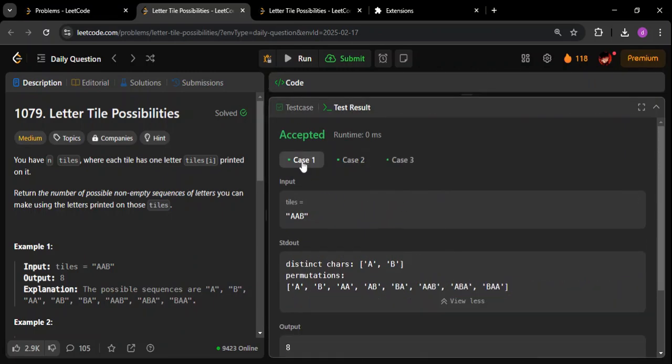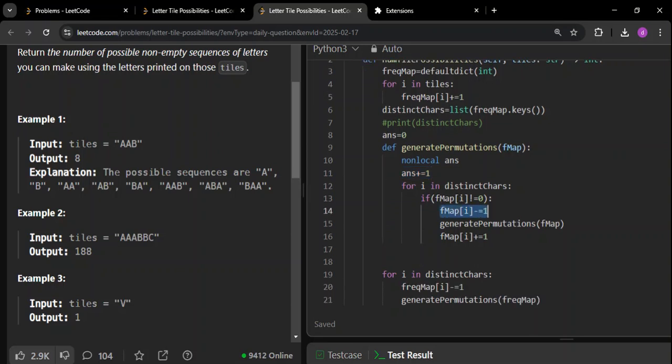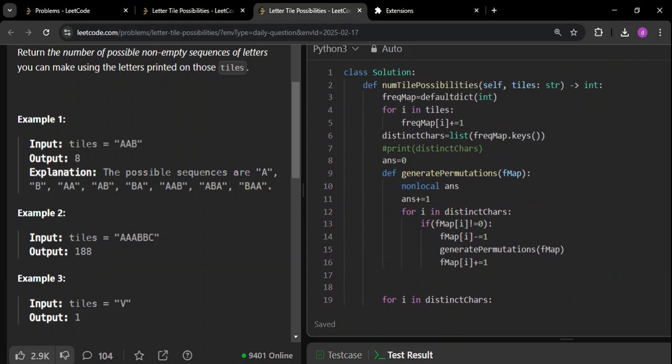In my original code, I have not done all that. I'm not even building the string. The idea here is whenever this function call happens, we are basically getting a new permutation. So I'm just doing answer plus one, and I'm reducing the frequency map whenever I get an extra character, calling this function, and obviously restoring that frequency back. That is how it works. And finally, I'm returning the answer. So this was all about this code. This was the backtracking code.